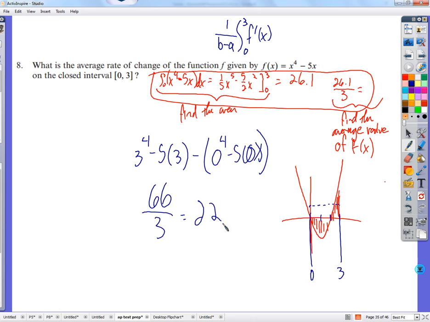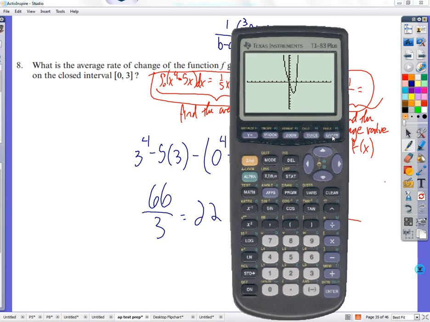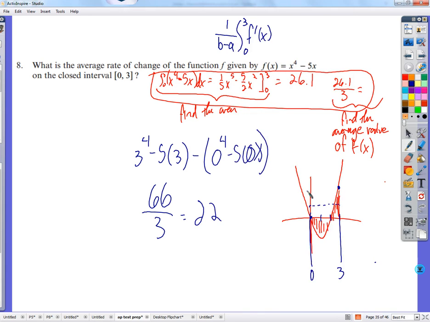Or, if you think about this, if this were a function that told us how far we were, what our distance was, if I told you that I was at a distance of 0 at 0 hours, the beginning of my trip, and then 3 hours later, let's ask the calculator, second table, where would I be at 3 hours? 66. Okay, we found that out. If I only gave you these two pieces of information, I said at time 0 I hadn't left yet, and then at time 3 I was 66 miles away, how would you find my average rate of change? My average speed? Distance over time, right? Total change, that's what we did here, total change over time.